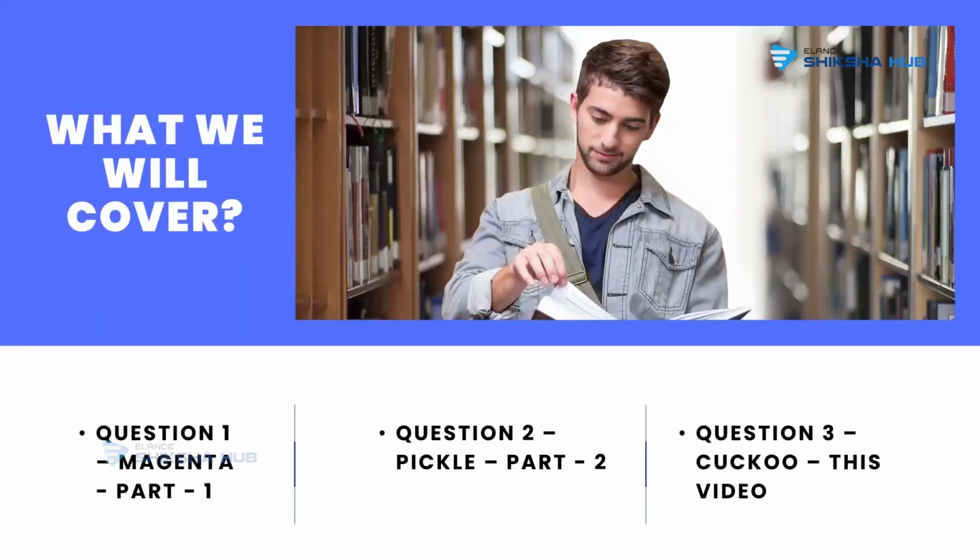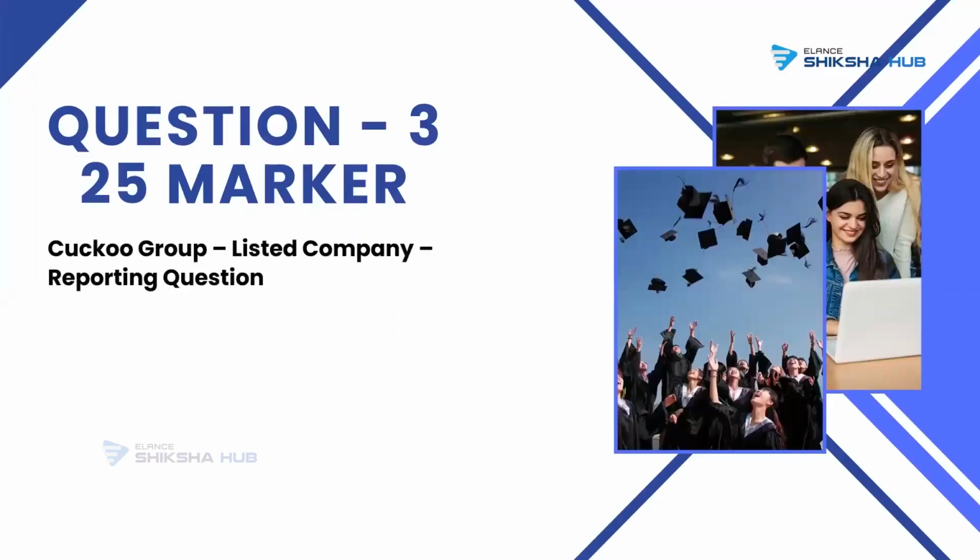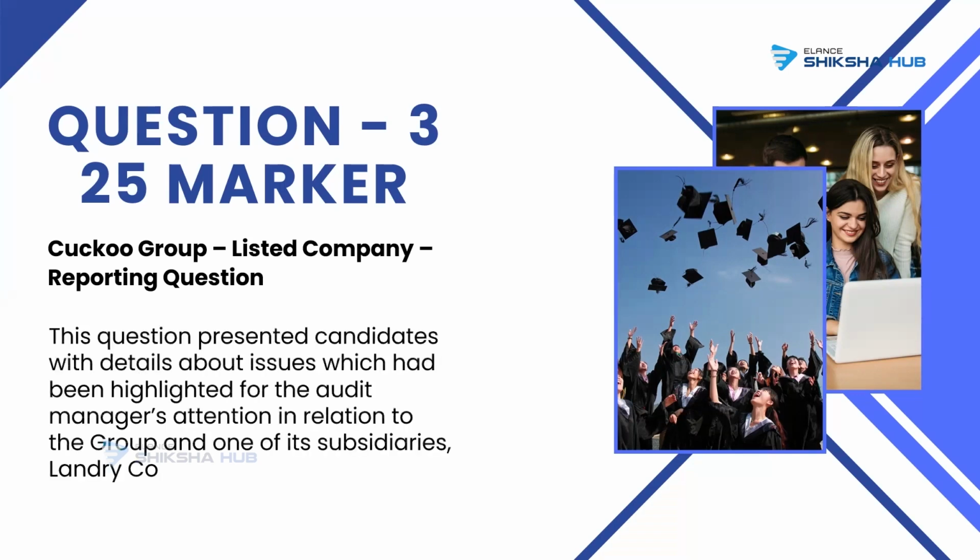Okay. Now, as we have already discussed question number 1, 2, and finally, this is going to be question number 3, where you will be finding the reporting requirement. So question number 3 generally relates to the reporting, where the audit manager is reviewing your working papers and you are supposed to also tell about the impact on the auditor's report and sometimes evidence in the working papers which can be found in the completion stage. So basically, this is going to be the last question where you are a bit familiar, a bit comfortable with this particular requirement.